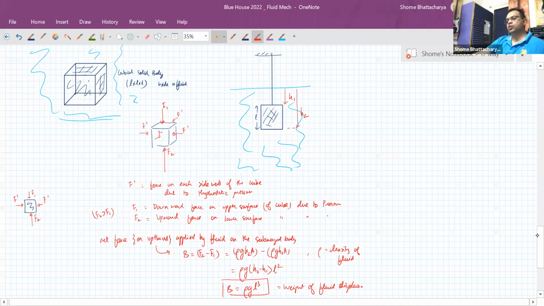So this shows why the liquid applies an upward force on any submerged body, because the lower surface of the body experiences more pressure compared to the upper surface. The upward force with which the liquid pushes the lower surface will always exceed the downward force on the upper surface. F2 will always be greater than F1. The difference of F2 and F1 will always be the weight of that much liquid which would have been present there if the body had not been there. That is nothing but the equivalent weight of the liquid displaced by the body.